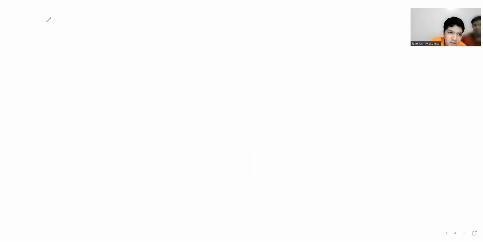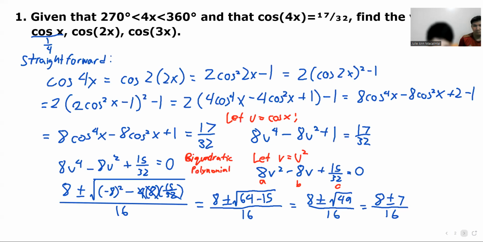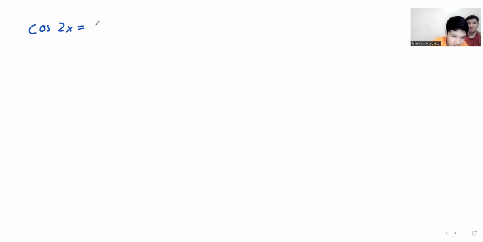By this time it's only a matter of identities. We don't need to use those cosine inverse and check each one. So now we will start with the easier one, cosine 2x. Using the formula I used earlier, it involves using only cosine. The double angle formula for cosine has three uses. One of them is only sine, one of them is only cosine, one of them uses both. Use what you need. Here I need only cosine, I don't need sine. So there's no point in using the one with sine. That would make it even worse. But I could also use it because sine squared x is directly related to cosine squared x. But this is easier. We already know cosine x is 1/4, so 2 times 1/4, then square, minus 1. So this is remarkably easy.